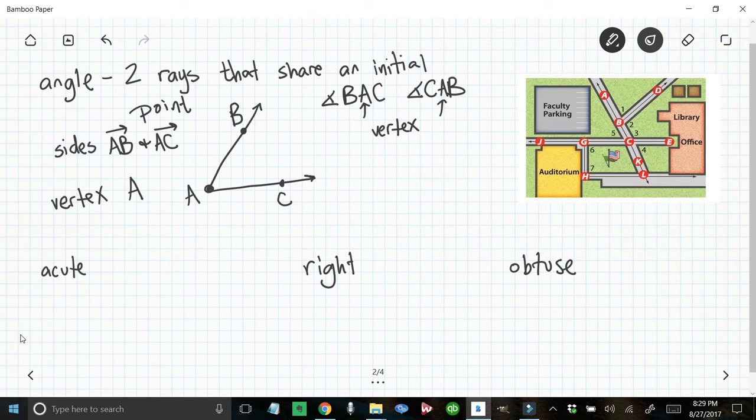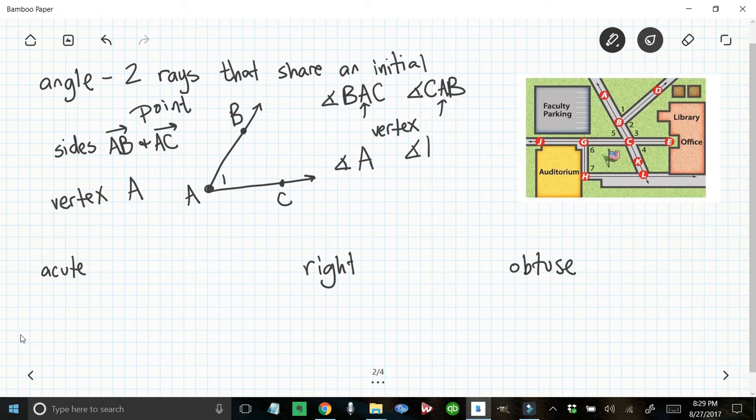And because this vertex is only there for one angle and there's not more than one angle that meet here, I have another way I could name it. I could simply just name this angle A, and that would be okay. I'll show you in a minute, but we can't always just use one letter for it. And another way would be if this had like a little number on the inside, so maybe this had a little number 1 in between those two sides, then I could also name this angle 1.